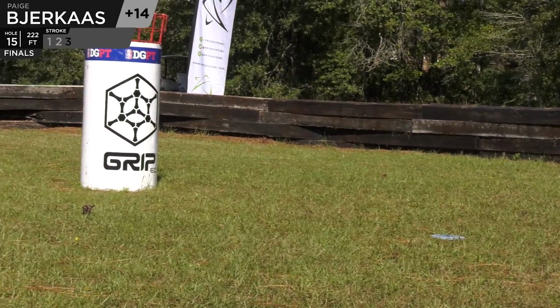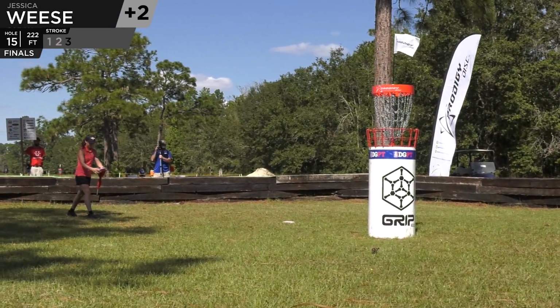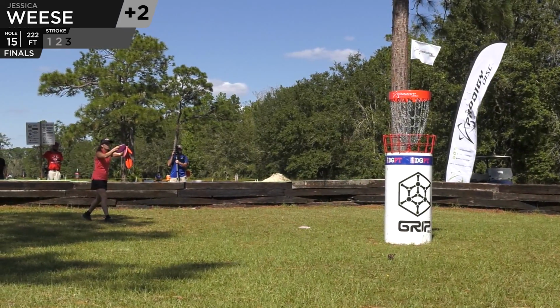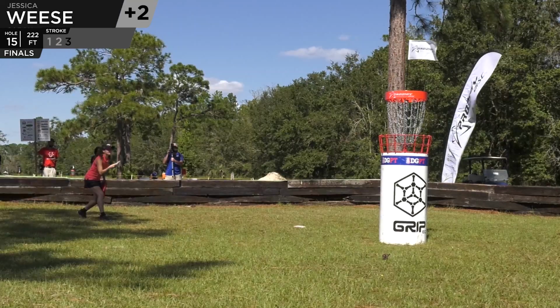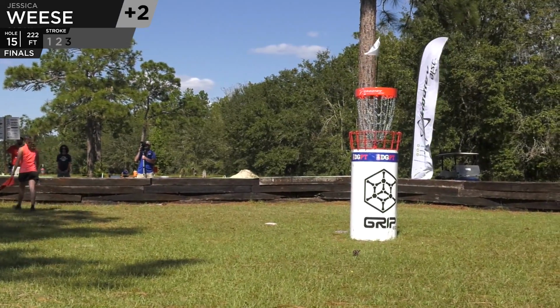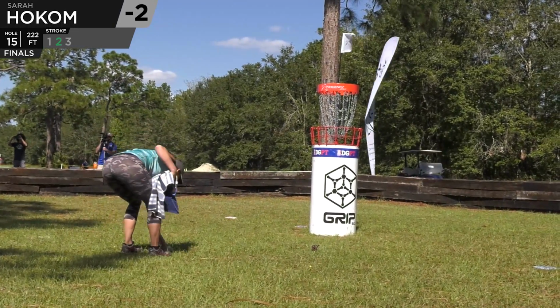Paige running it. She wasn't feeling that one. She was actually pinned up on the fence. Did she take her meter? She took her meter, but I think that she kicked the fence behind her. That'll do it. It'll ruin your follow through, that's for sure. Just for par? I had a straight tailwind, so yeah. I made sure to aim high, but it didn't drop.